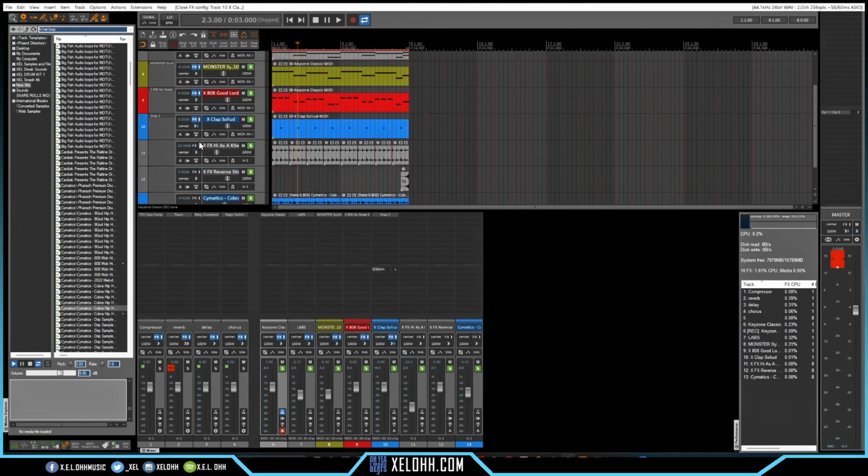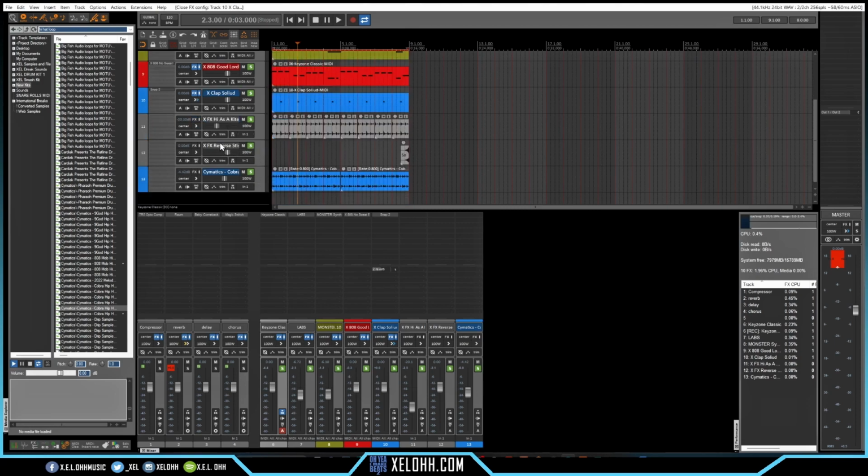Cymatics. Then I had one of the hi-hat effects from my Smash kit in here as well, and also the reverse sting, and this is also from the Smash kit, and a Cymatics Cobra hi-hat loop at the end, just to kind of glue everything together. So I'm just going to mix it, and then I'll come back and show you the arrangement and let you hear how it all sounds.